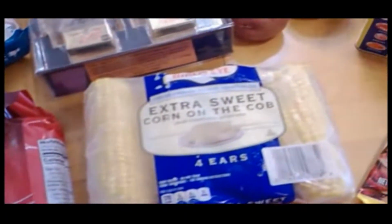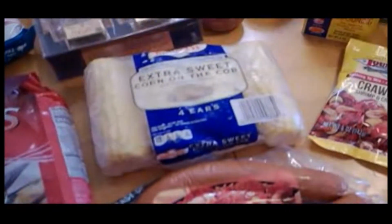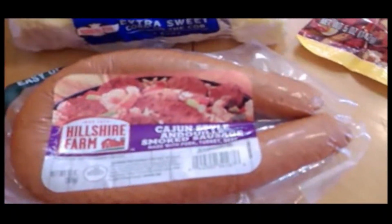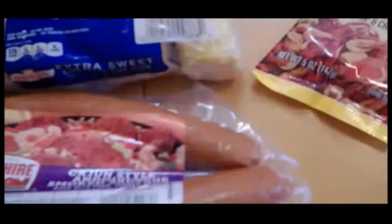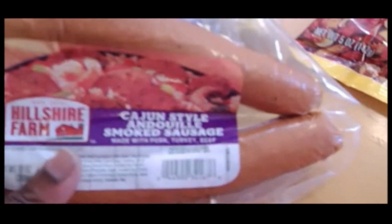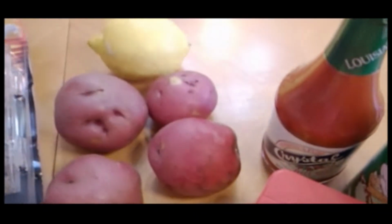Okay, so what I decided to do is mussels. I will be doing extra sweet corn on the cob, and I'll just do two of those. I'm not going to do all four. And then I have some andouille sausage. This is the Cajun style smoked sausage, so we'll do those. We have our red potatoes. I'm going to do four of those. I have a lemon that I'm going to use.